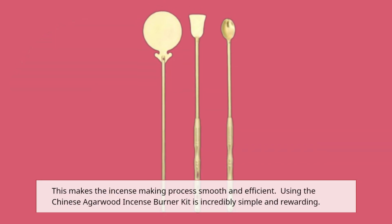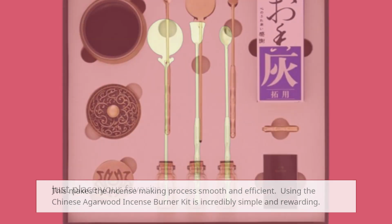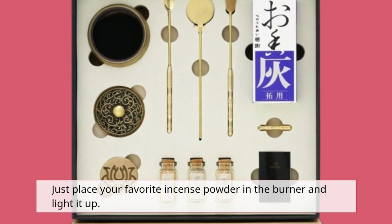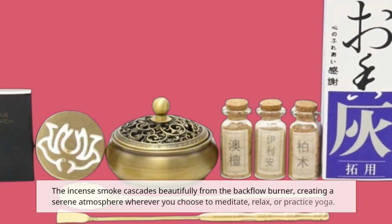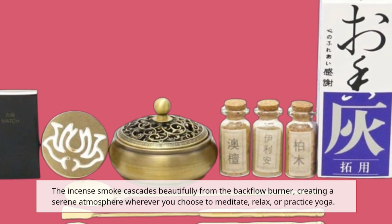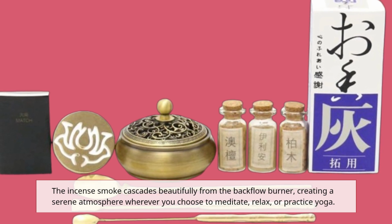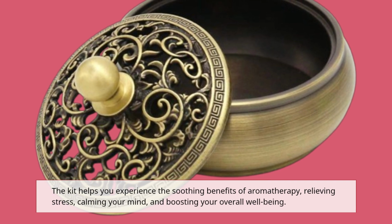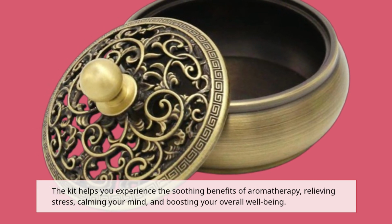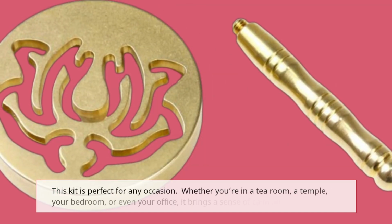Using the Chinese Agarwood Incense Burner Kit is incredibly simple and rewarding. Just place your favorite incense powder in the burner and light it up. The incense smoke cascades beautifully from the backflow burner, creating a serene atmosphere wherever you choose to meditate, relax, or practice yoga. The kit helps you experience the soothing benefits of aromatherapy, relieving stress, calming your mind, and boosting your overall well-being. This kit is perfect for any occasion.